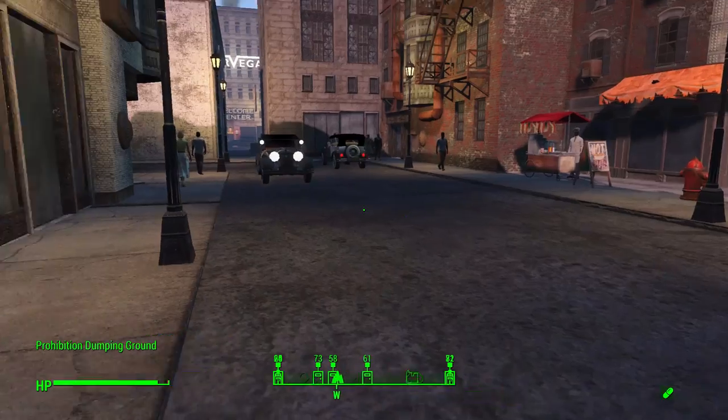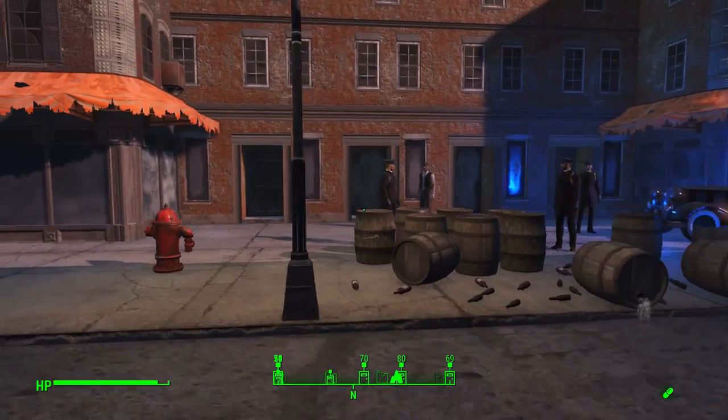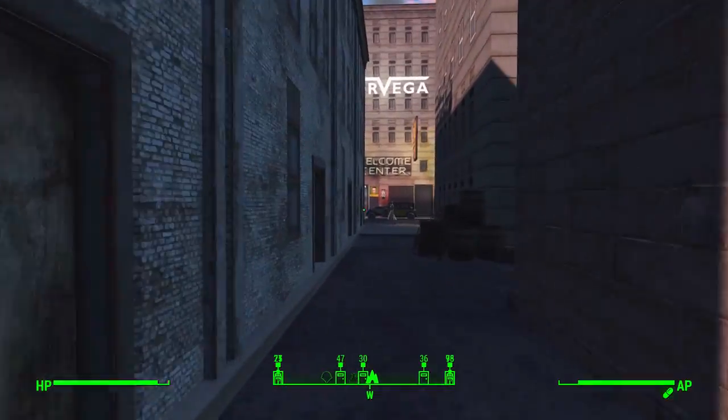Also, car. You know what? Can I actually get hit by a car? Let's find out. Nope. Alright, we got that. We got that cave one. Jesus, the cart just terrified me there. Don't know what that is, but alright, let's move this way.